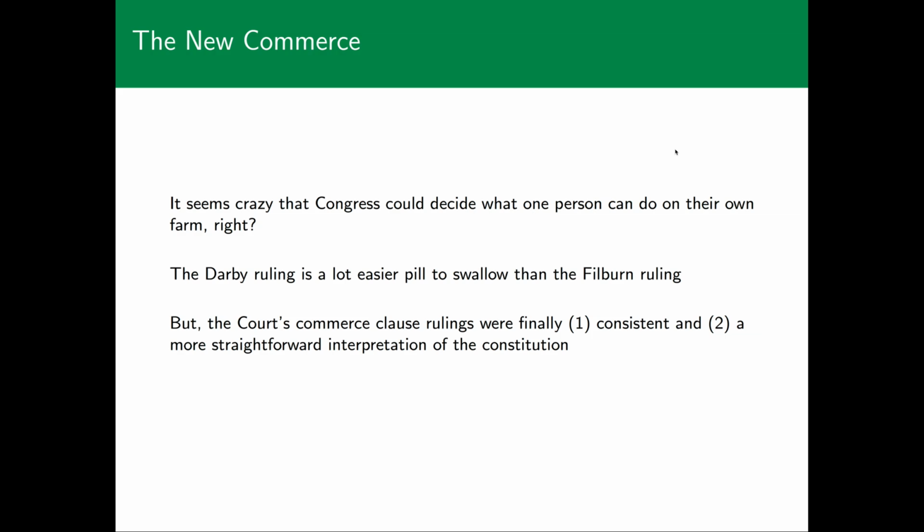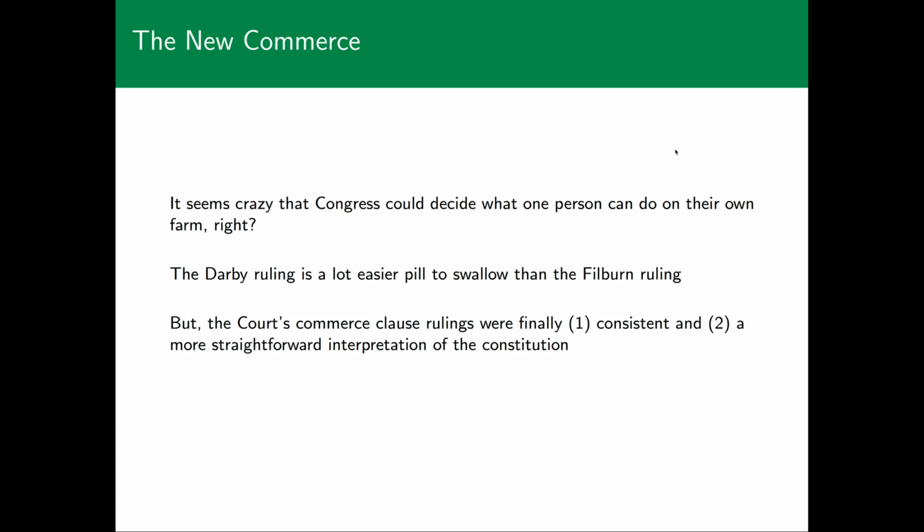If we're going to regulate a farm that's growing, say, 5,000 acres, we also have to regulate the guy growing 11. So I do think sort of the Darby ruling is a little easier to take here, right? It makes more sense that the lumber's being shipped out of state, so that is clearly interstate commerce, what have you. But the issue with Filburn, it's staying at his house, it's staying at his farm. It's a little more difficult to sort of get behind, but the logic's exactly the same.